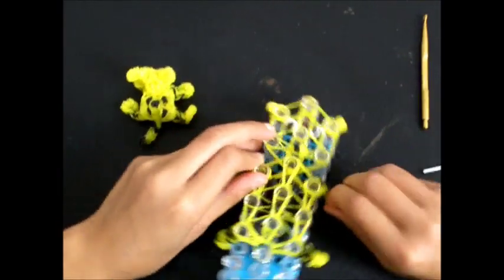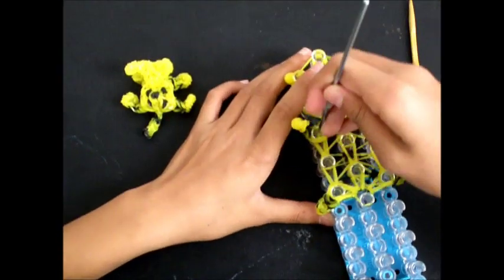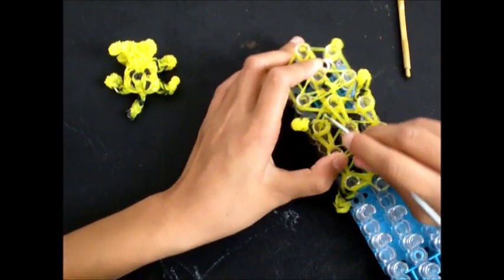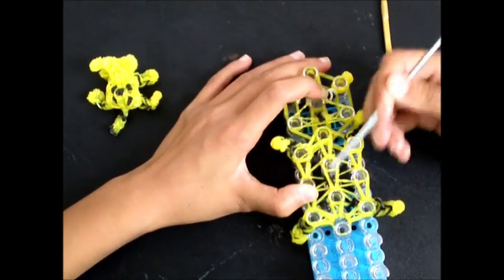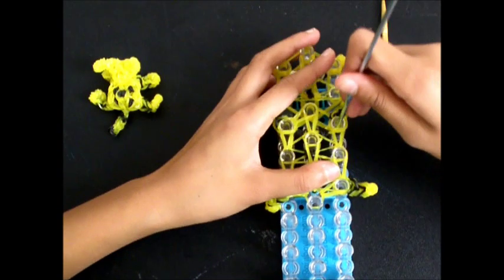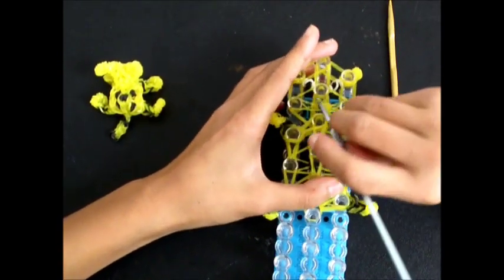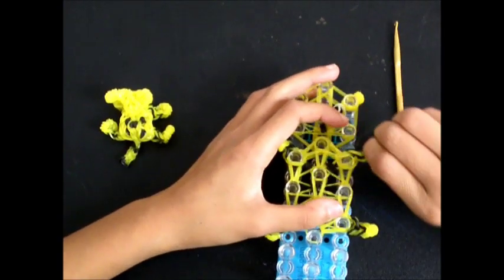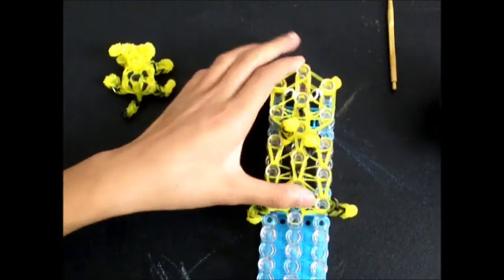So now we're going to be taking your hook, and we're going to be pushing back all those bands until you see those bottom two yellow bands, and we're going to be stretching it, and we're going to put it on that peg right there, and we're going to be pushing back all these bands, grabbing the bottom two, and we're going to loop it onto there. And right now you can just let these rest like that, so we can just keep it like this.